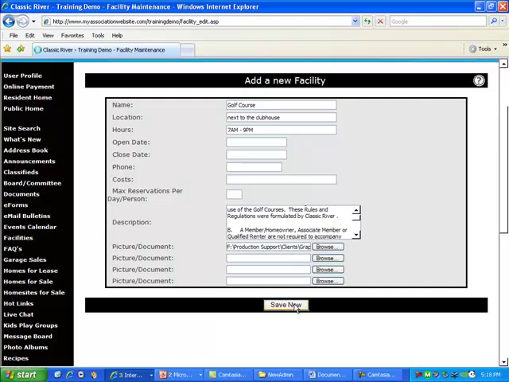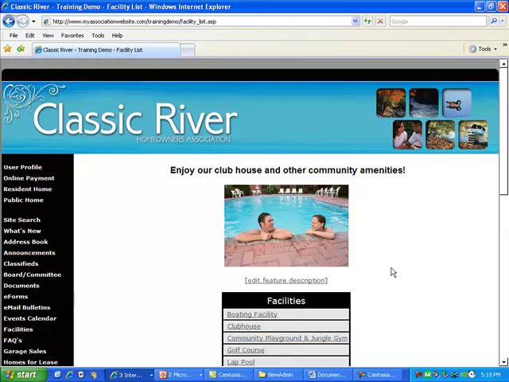Once your text and photos are added, you click Save Now to have this information posted in your facility area.